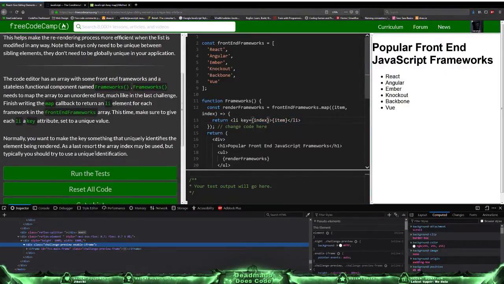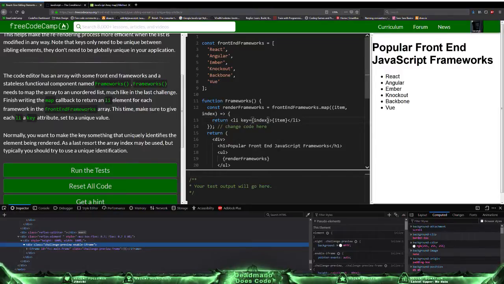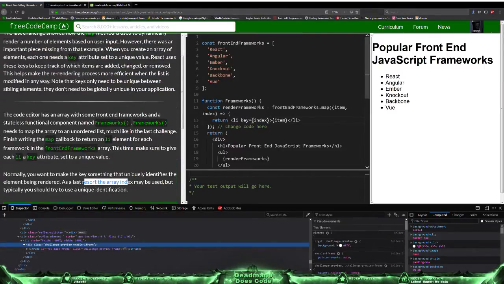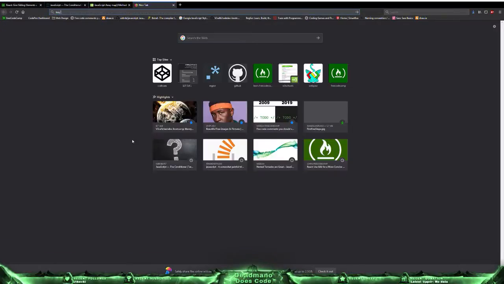Key. As a last resort, the array index may be used. Yeah, that's exactly what we went for. But how do you do a key? This time make sure to give each list item a key attribute. Is that not how you give it a key attribute? Let's look.